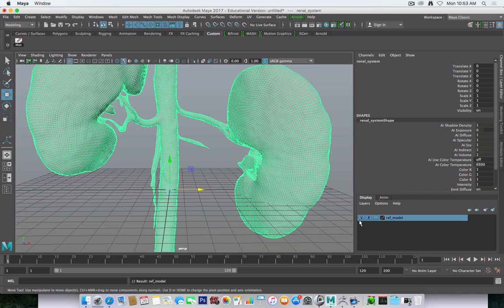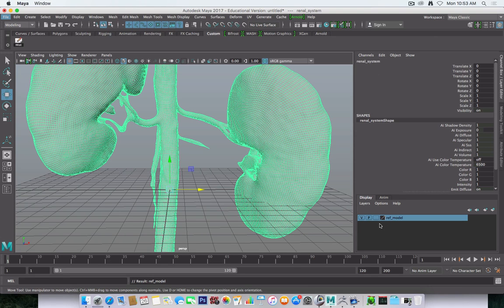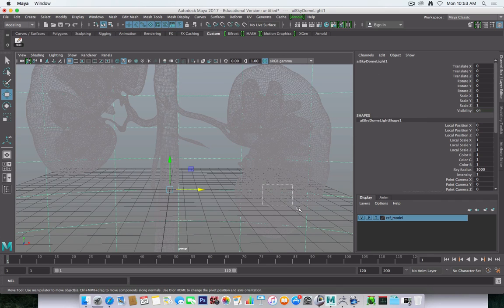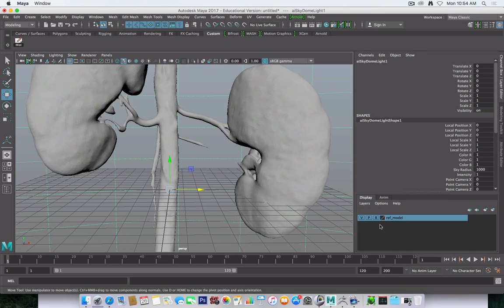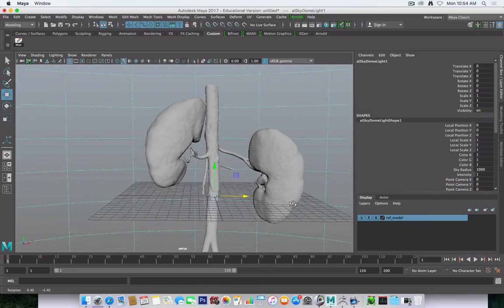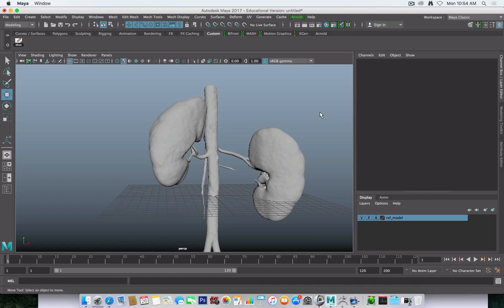And I'll save that. And if you'll remember, here in the display layers, we've got a visibility button, a P button, and that means something. And then we've got this other button, and it can either be T for template, and there you can see the internal shapes more clearly. And template you can't select, but it always stays in wireframe mode. Or you can click this once again and go to R mode, which is reference mode, which is in shaded mode, but it can't be selected anymore. I'm just going to delete my light in the background here.